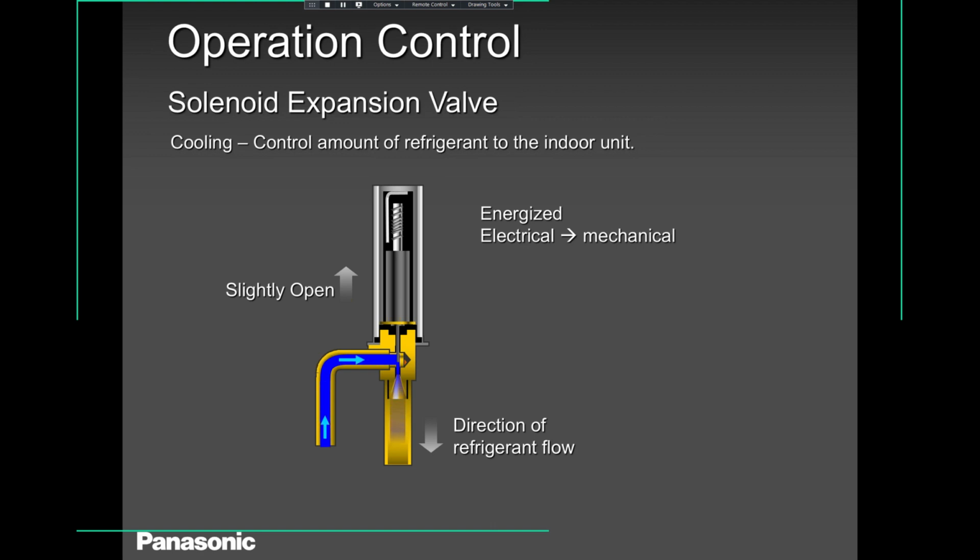This position, I would say, is the position when the room is almost satisfied. When the room is almost satisfied, the compressor will hardly run, probably 2 to 3 amps, depending on which model you're working on. Most common models are 12,000 BTU, so it will probably run around 2 amps. And this is the flow of the refrigerant, very slow, because the sensors have told the microprocessor, I don't need much flow.